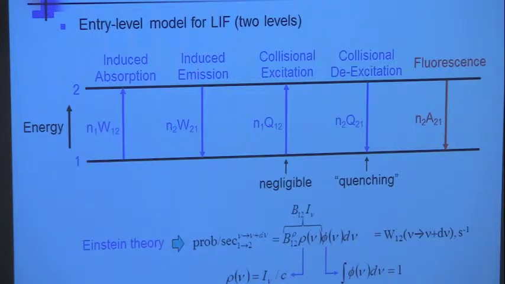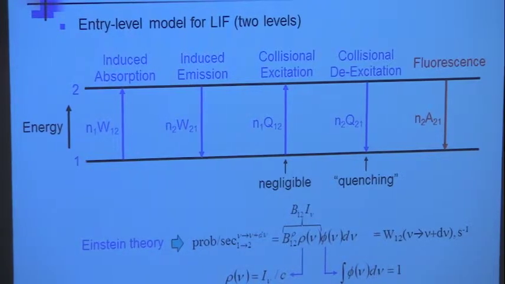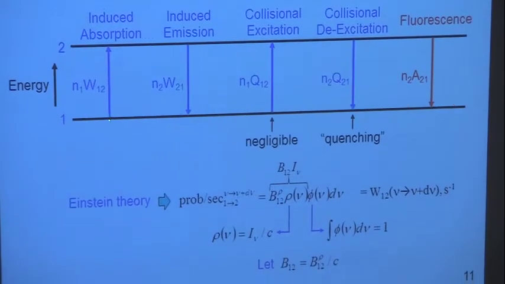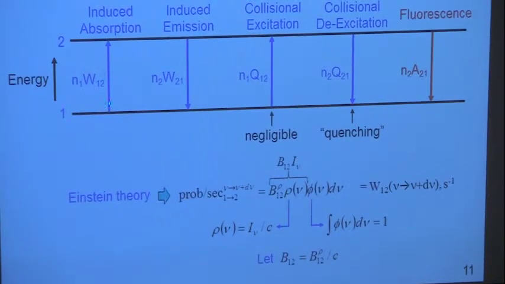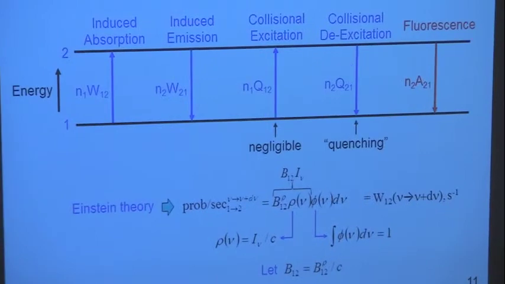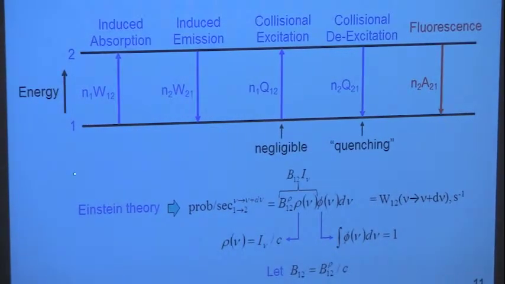Well, the way people think about this, or the way they thought about it initially, was back to the same diagram that you've seen before when I introduced the Einstein theory. We have to recognize that we have 2 levels. Now, the molecule may have several levels, but we're only pumping this one. And it will go here if we fix the wavelength. So this is an allowed transition. And that's the so-called induced absorption.